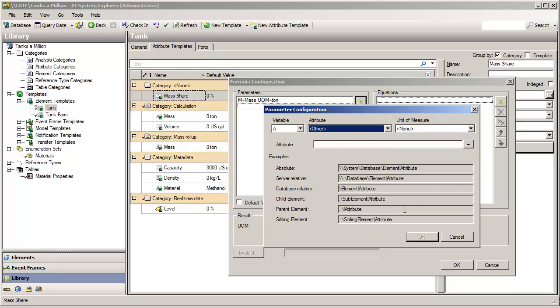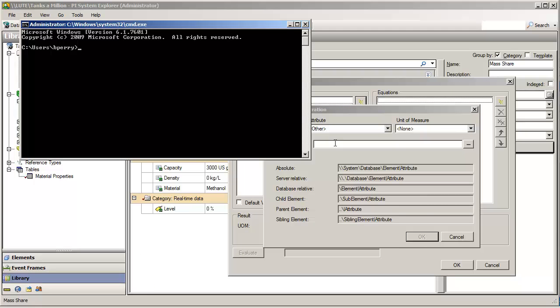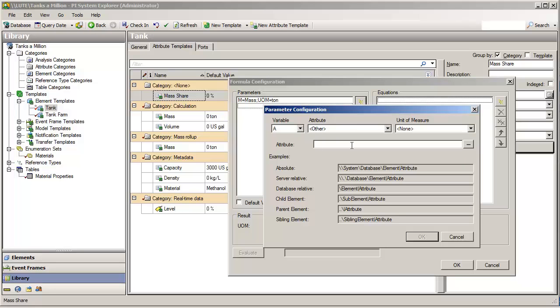So we have a syntax that can do that, and if you're familiar with the command shell, where if you're navigating a command shell, if you want to go up one directory, you've got 2 dots. If you want to begin a path at the current directory, you've got 1 dot. If you want to go back to the derived root, you can put in a backslash. You get the idea. We use a very similar syntax here in PI AF.